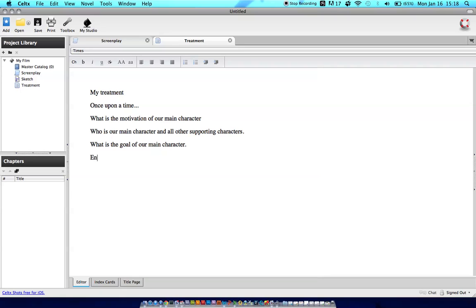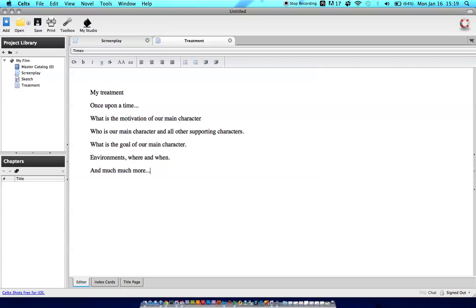At the same time, we're describing environments, where and when is our action taking place, where are our characters being positioned, and much more, which I can't get into here because I do want to focus specifically on the Celtx tool. But I will be having links on my learning management system that point to some very excellent resources for learning how to write a treatment.